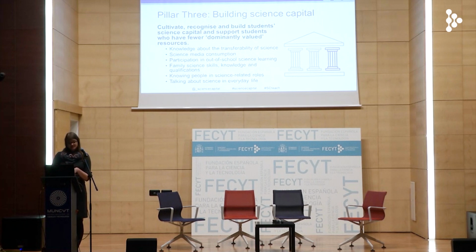Participation in out-of-school science learning. Again, there might be families that go to a place like where we are today on a weekly basis or a monthly basis, and there are some who have never been. So teachers could promote free or cheap local science-related events if you know that there's something happening. Family skills, science knowledge and qualifications. Again, you might not be able to change what qualifications a parent has, but you might be able to help highlight that even if parents aren't working in a typical science job, they may be using some of the skills that are used in science. Then knowing people in science jobs, talking science about everyday life, again, such as through homeworks, for example.